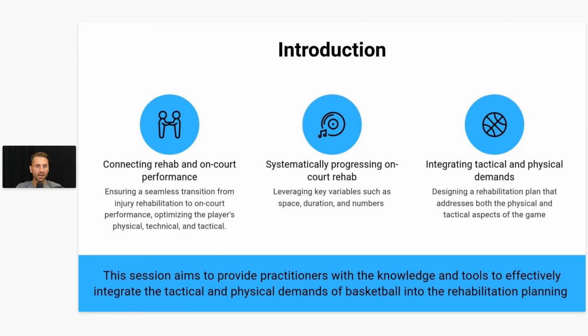But the question becomes, how do we transition from the rehab, from the training room, from the weight room, sorry, tongue twister there, from the weight room into the court? How do we integrate physical, technical, tactical? We're going to talk a little bit about that. How do we systematically progress on-court rehab?